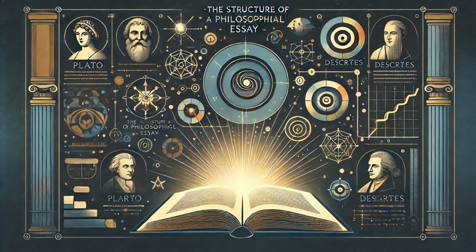Well, the chapter starts off kind of simple. It says a good philosophical essay needs a beginning, a middle, and an end. Okay, sure, that makes sense. But does it get more specific than that? Oh, absolutely. It lays out this detailed outline, breaking down all the parts you need. But, and this is key, it's not a rigid thing. You can adapt it to fit your essay. So it's more like a framework than a strict template. Exactly. It gives you the structure, but you get to build on it in your own way.